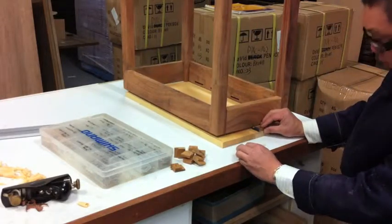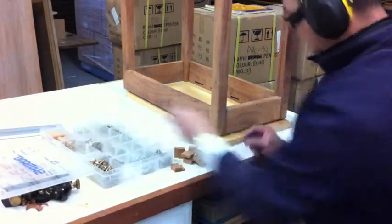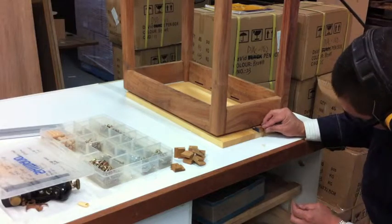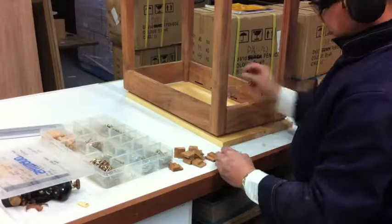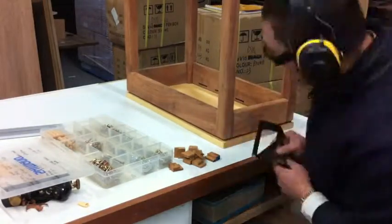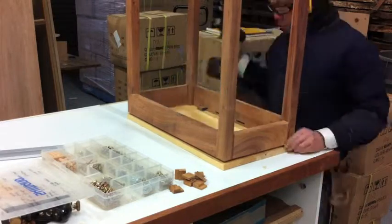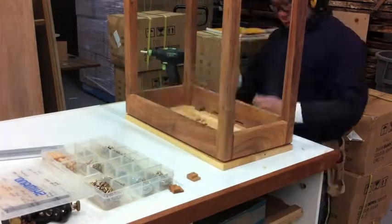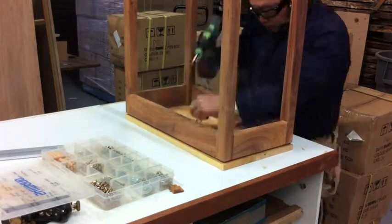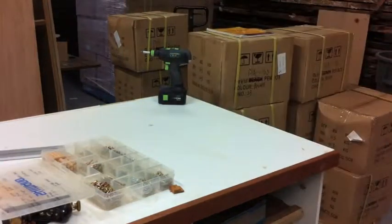I then select the screws. Just gotta make sure that the screws are not too long, otherwise it'll penetrate the other side of the board. I then affix the board onto the base with the 8 buttons. There's no need to pre-drill the holes on the Huon Pine side because Huon Pine is pretty soft. This is what it looks like with the 8 buttons in place.